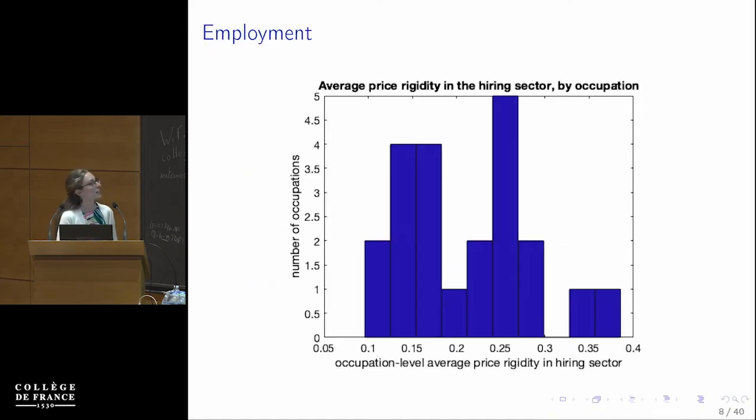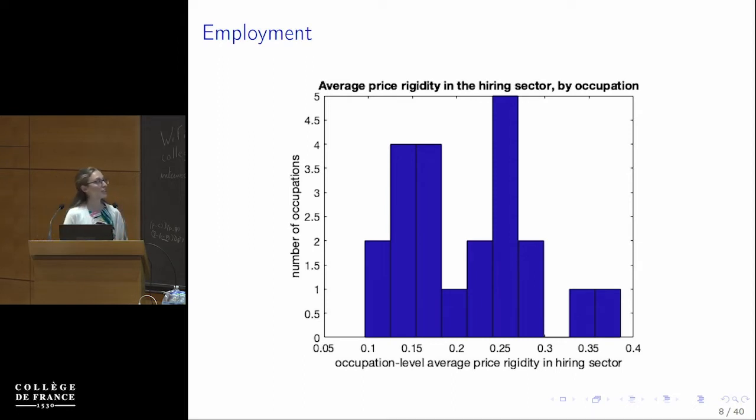Great, so stylized facts. First of all, this histogram plots the distribution of the average price stickiness of the sectors where different occupations are hired. Here I'm taking a classification of 22 occupations for the US, and I am constructing a measure of the probability that each occupation ends up in each sector. Then I average the price adjustment probabilities of the sectors where each occupation is employed using these probabilities. The message of the graph is that there is a fair amount of dispersion in the price rigidity faced by different occupations via the employment channel.